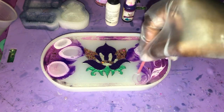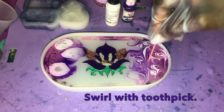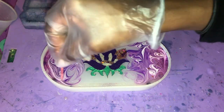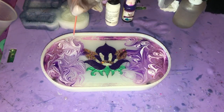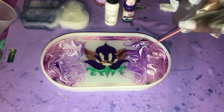From here, you can just take your toothpick and swirl it around a bit just to make it more interesting, add some dimension and whatnot. And this is just going to add to the multi-layeredness of this piece. And that's what I really loved about it. I love how it has so many different layers, and that makes it so interesting.